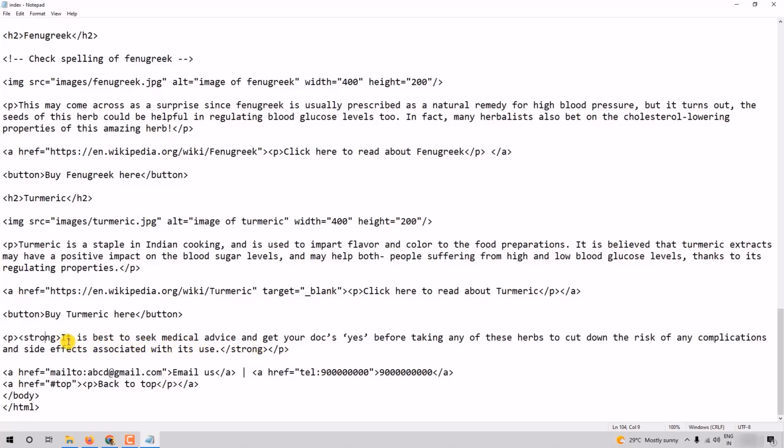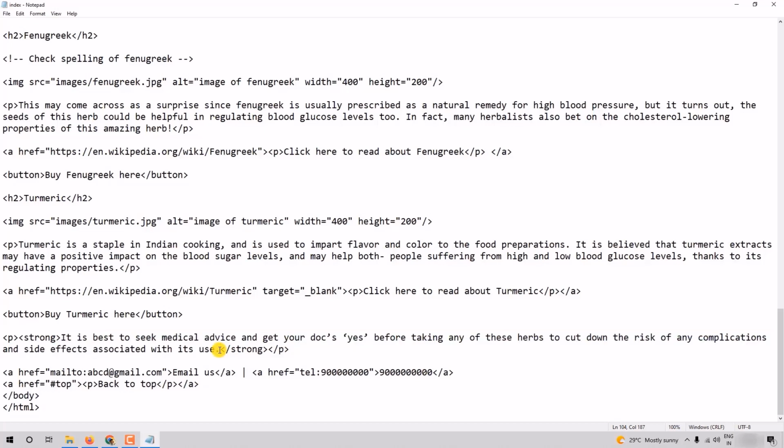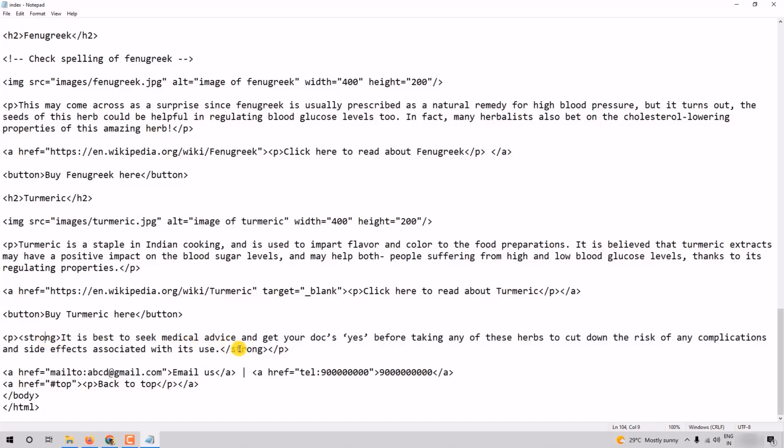That's all. But if you use strong, it says this text is of importance, and make it bold. So we are emphasizing, or we are saying its purpose, using strong tags.